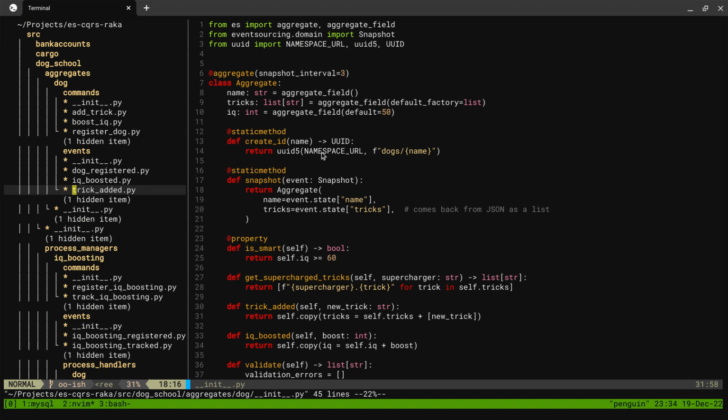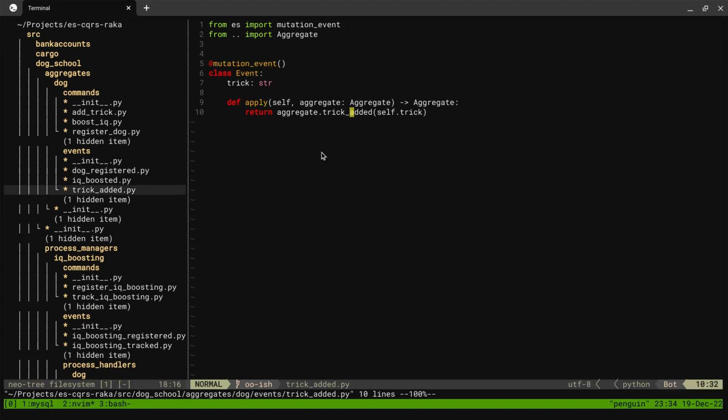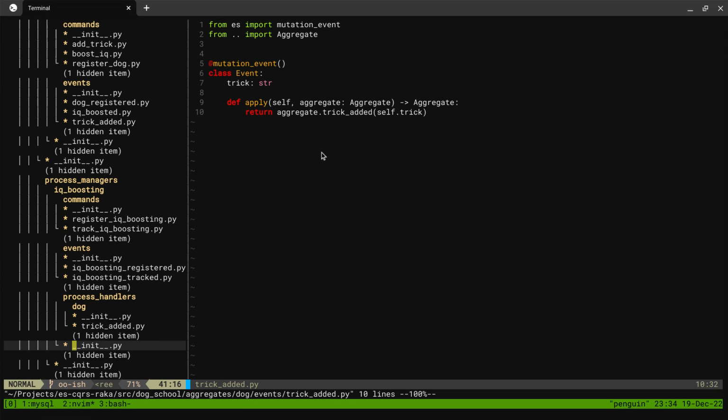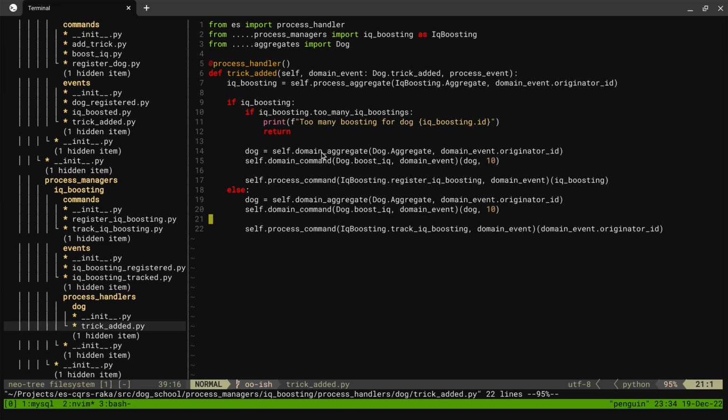So here, for example, when an event trick edit is detected by the system, a process called IQ boosting will be triggered automatically.